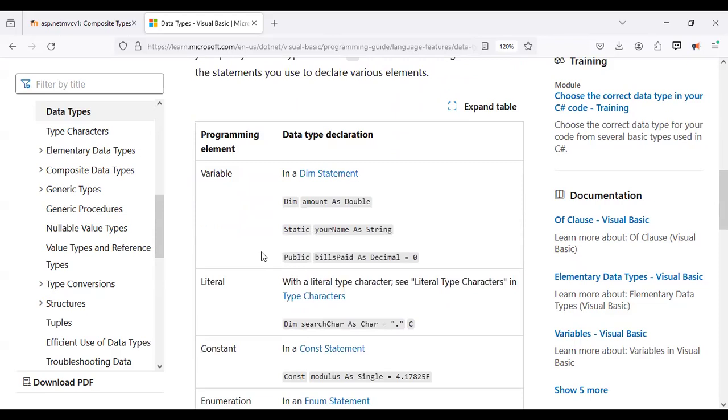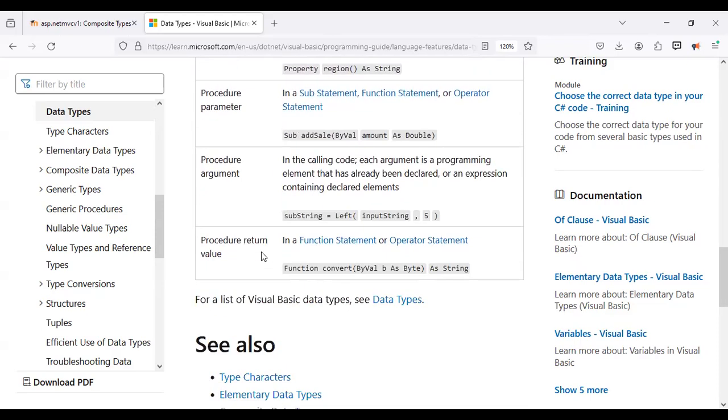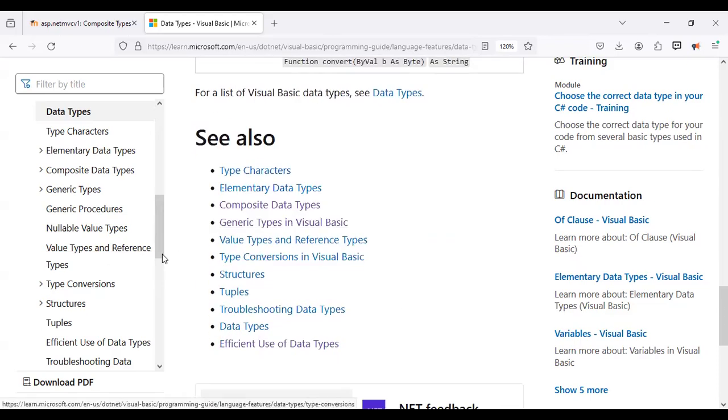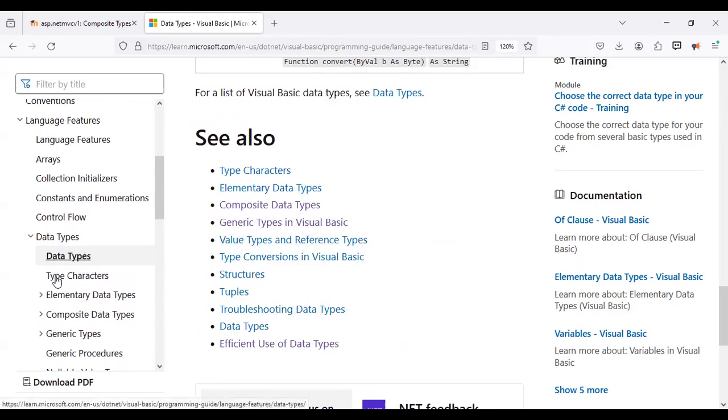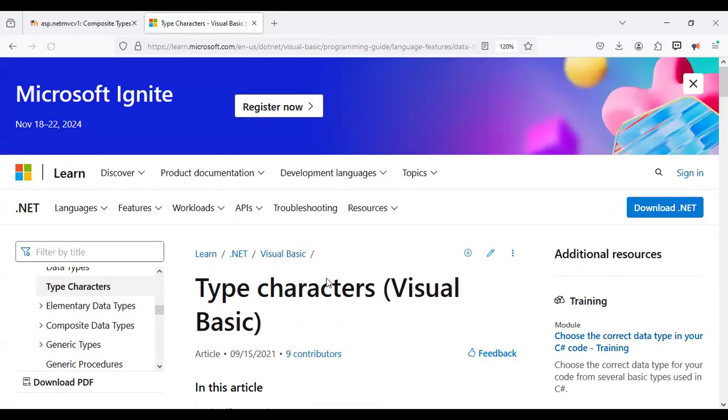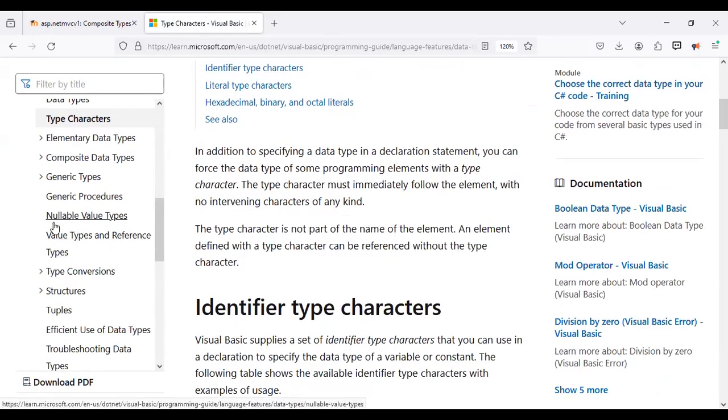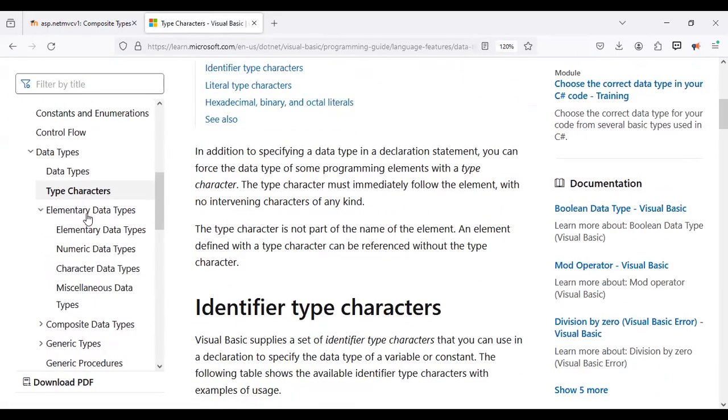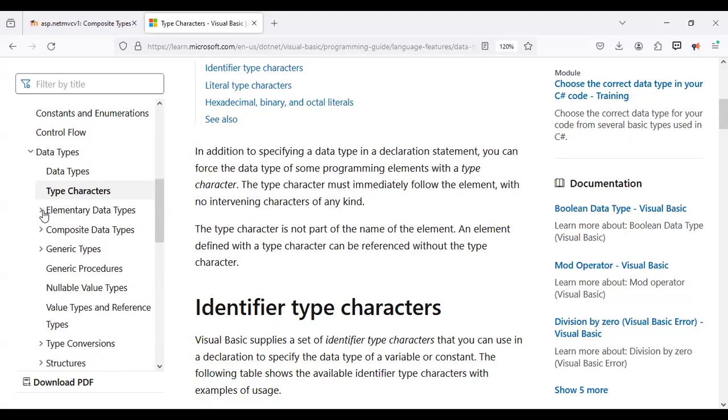So how to declare a data type in ASP.NET and what values you can store in different data types, you can go through. All the basic things are available here. You can go through it if you are not aware of it or if you want to revisit it. Sometimes we need a brush up on the concepts.